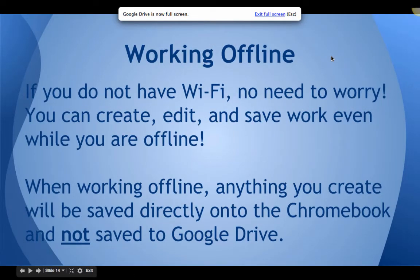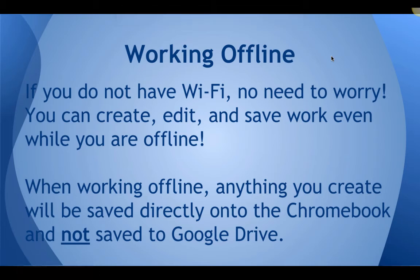How many of you have wireless access at home? Wow, okay, so this won't be an issue for a lot of you. But there may be times where you have your Chromebook. I know I've had my phone. Lots of you probably have smartphones where you go to a place that you don't have wireless access. Here's the great thing about these Chromebooks. You don't need the internet to work on projects. You can work on your documents without being online. So even if you don't have wireless at home, you can still work on things at home. And Mr. Minch is going to tell you what's a little bit different about working offline compared to working online, okay?